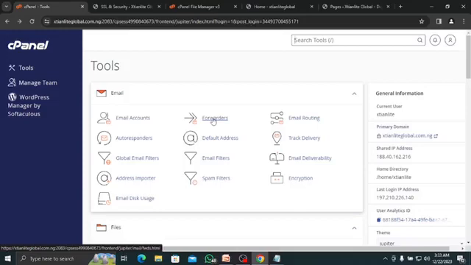So the duty of this forwarder is to forward the message that was sent to the webmail directly to another email address. Let me say your normal email, your normal Gmail address that you are using. The forwarder will send the message that was sent to this your webmail to your Gmail account, right?